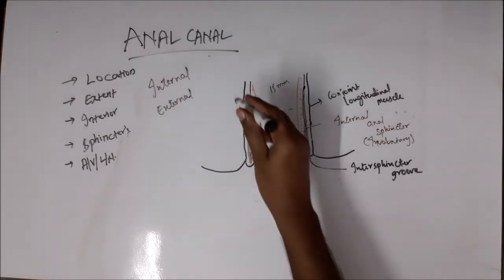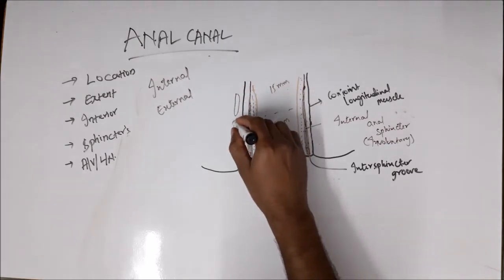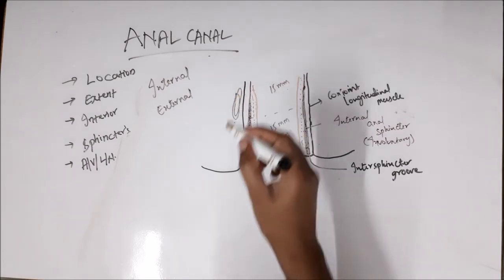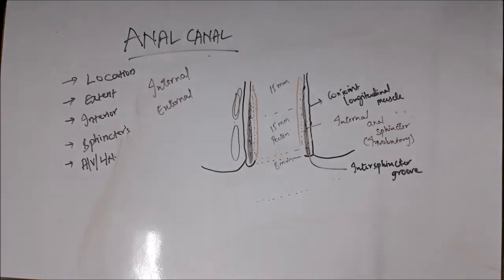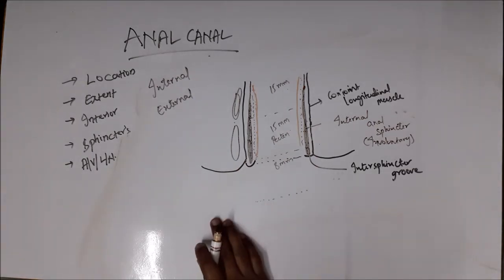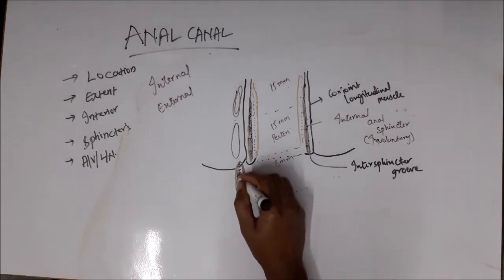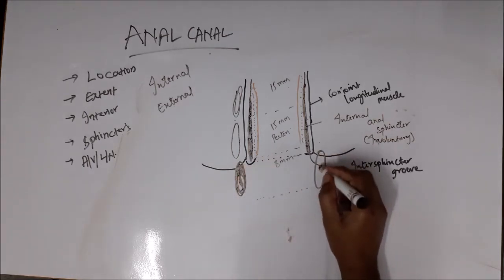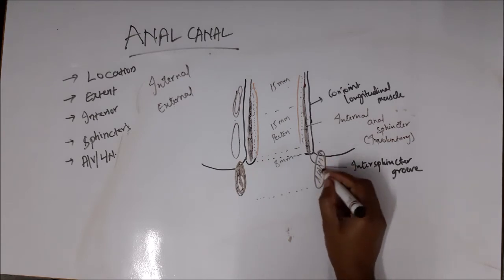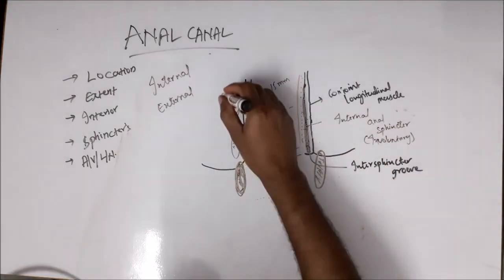conjoint muscle, there are three parts of the external anal sphincter. One is the deeper part, which is related with the upper part of the internal anal sphincter. One is superficial, which is related with the lower part of the internal anal sphincter, and then we have a subcutaneous part through which we have these septations of the conjoint muscle going. So what are the three parts of this external anal sphincter?